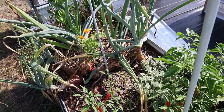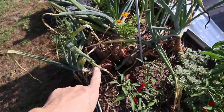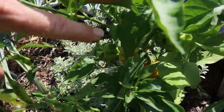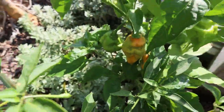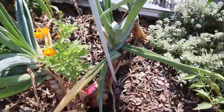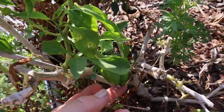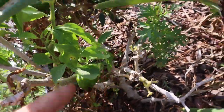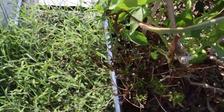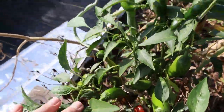This bed I'm not going to do very much with because I'm about to harvest my onions. I got a white onion and then I've got some red onions. I got my cayenne pepper. My habaneros are starting to turn on me, which is good. I got 3 red onions, 1 white onion. And I've got a bell pepper here. This is about 3 years old and it's just not producing very well. I got a volunteer French marigold. They came off of this one. And my jalapenos, which are starting to turn.